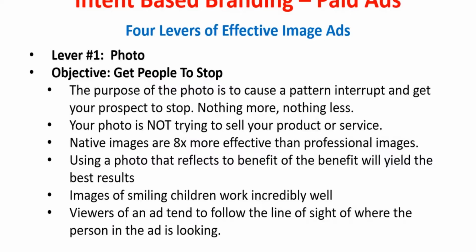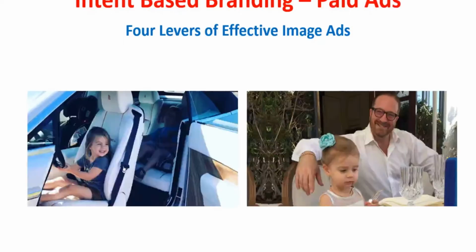So if you're going to use that, make certain that the person is either looking down at the headline or up at the copy. You really want to try to stay away from someone looking directly out at the camera where they would then be making eye contact with the viewer. All right, a couple examples real quick. Again, you'll notice children and benefits of the benefit.